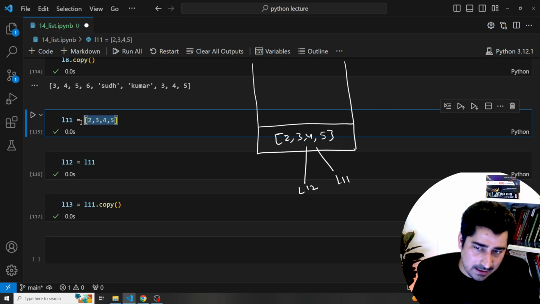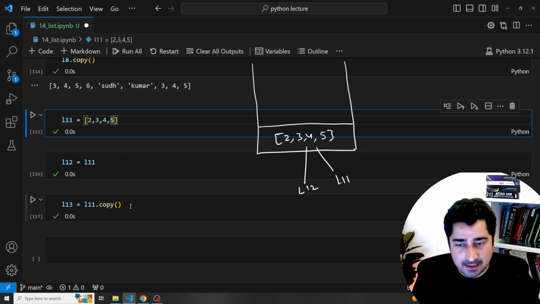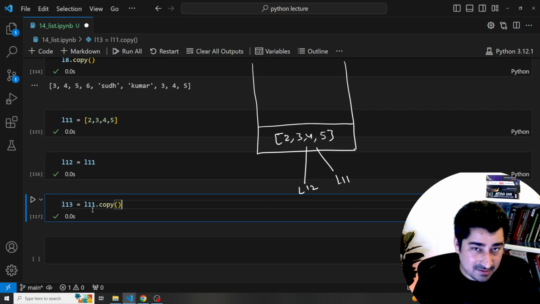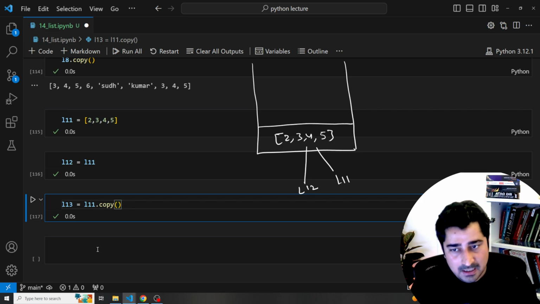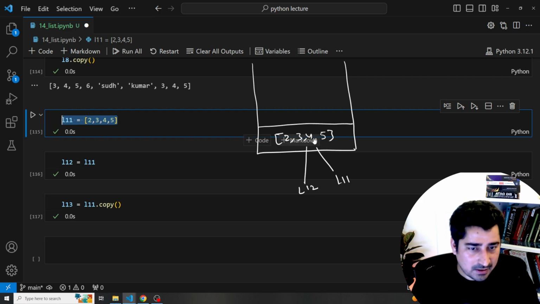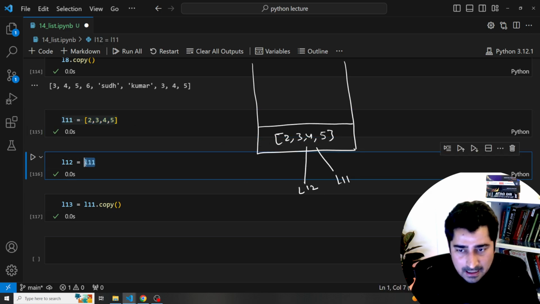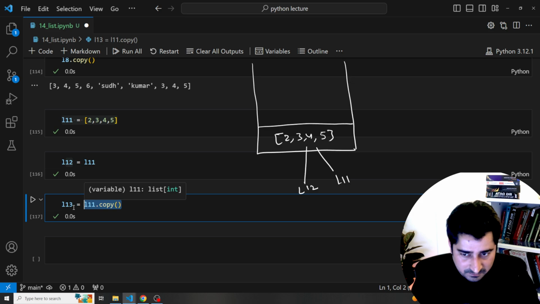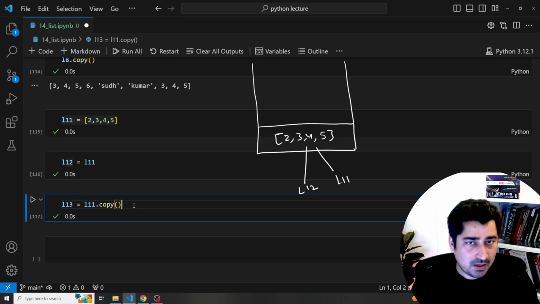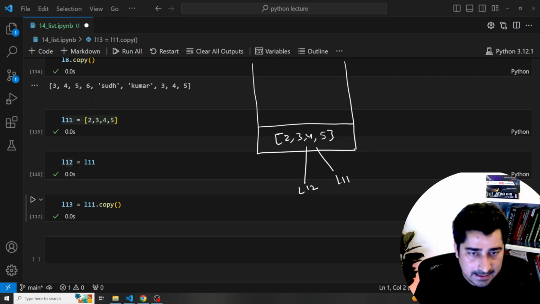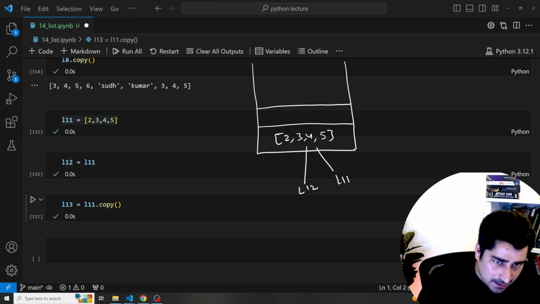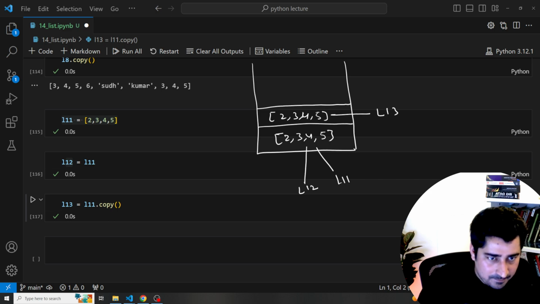Now one example is an example of a deep copy, and another example is an example of a shallow copy. What is the difference between deep copy and shallow copy? See, we are able to understand the situation that we have created the list L11, and it's referring to this one. L12 is referring to the same list. Now, when I'm trying to do this copy, L13 is a copy of L11. Internally inside the memory, it will occupy a new memory space, and here it will keep 2, 3, 4, 5, this particular list, and this is referring to L13. Now, these two lists are the same.